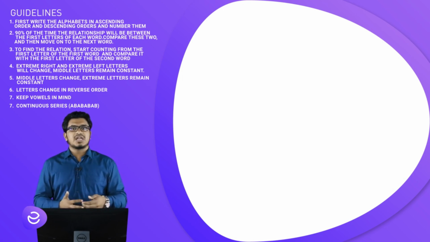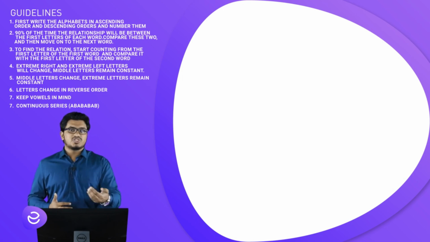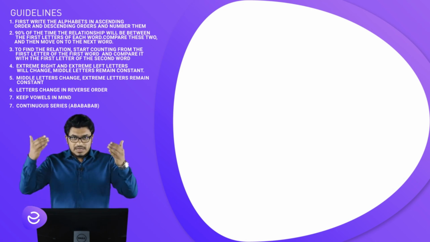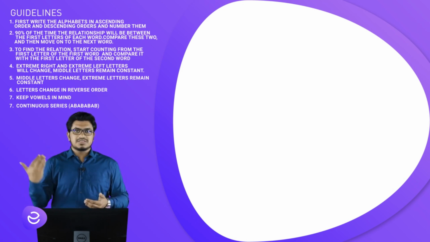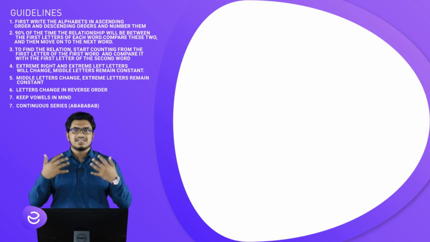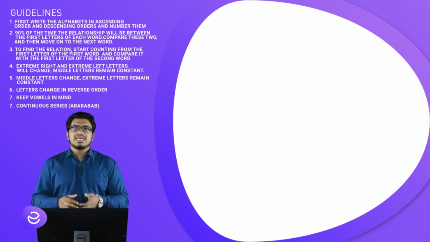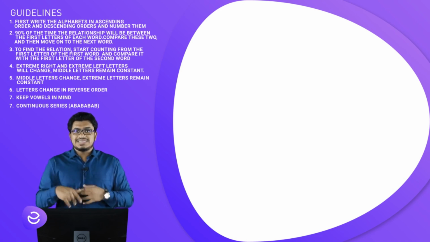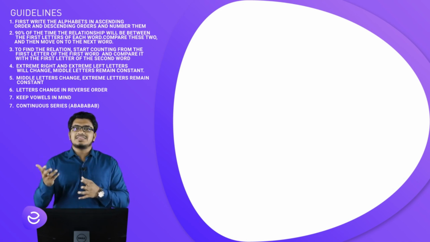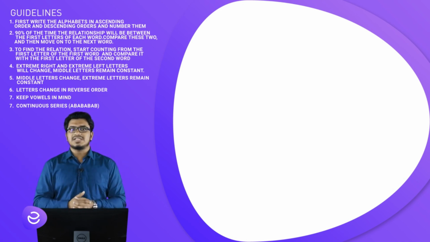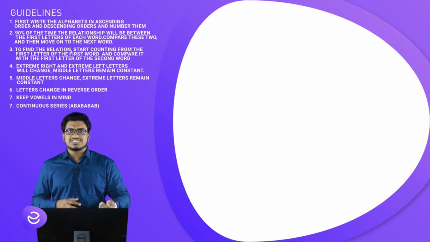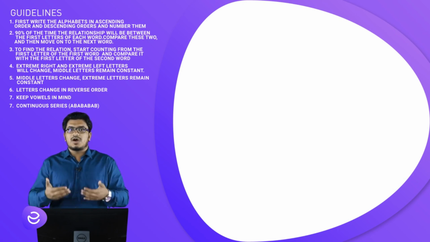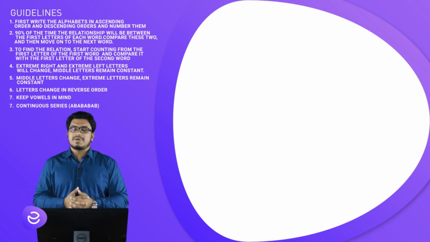So, here also there are 2 or 3 patterns that you have to keep in mind. The first thing is to give an order: write all the letters in ascending and descending orders, and then number them. The second thing is to find the relationship between the first letter of all the words, then the second letter of all the words, then the third letter of all the words, and finally you will get your answer in most of the cases. But there are some questions which are a little more complicated. So, we will be looking at each one of the patterns that we have to keep an eye on.